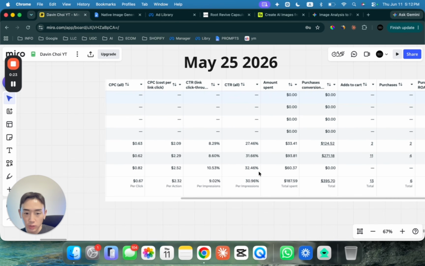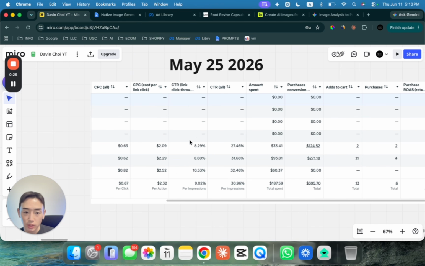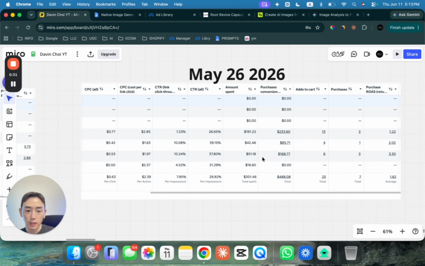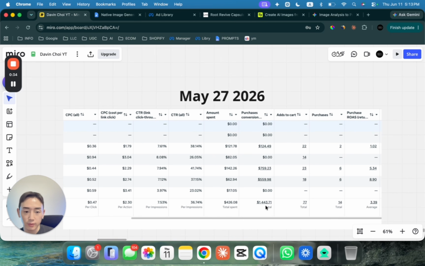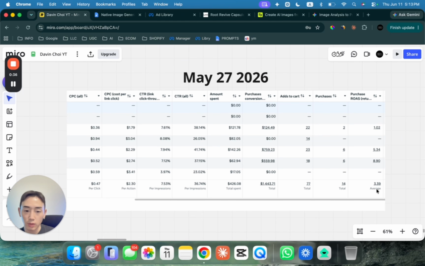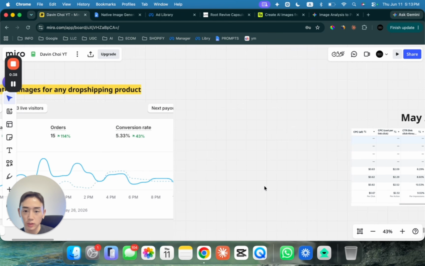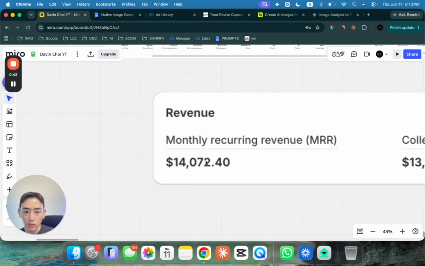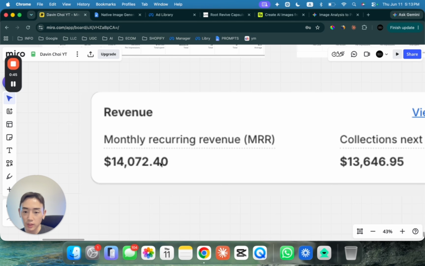Here are the ad metrics. These were the first 3 batches that I put out and launched. These are all native ads at a 2.1 ROAS. Day 2, here. And then day 3, we hit our first 1K day at a 3.39 ROAS. This is CAD, by the way, and this is USD. But nonetheless, we were able to hit our first 1K day. And this is also an MRR product. And as of today, we just hit our first 14K MRR day. And we're increasing every single day as well.